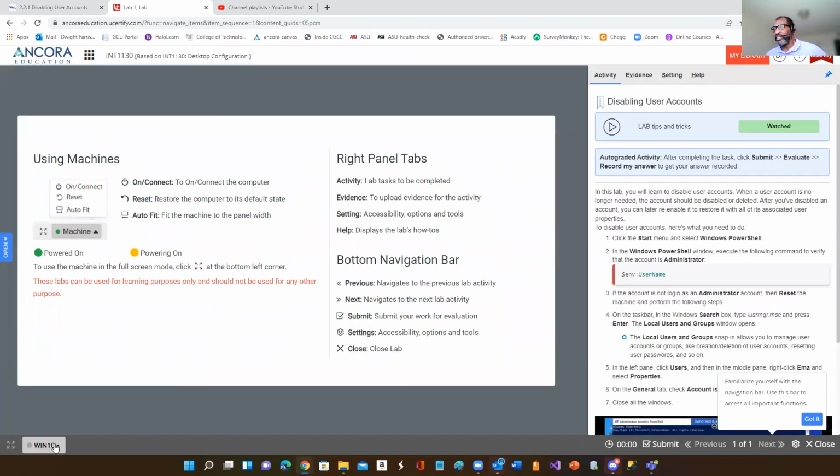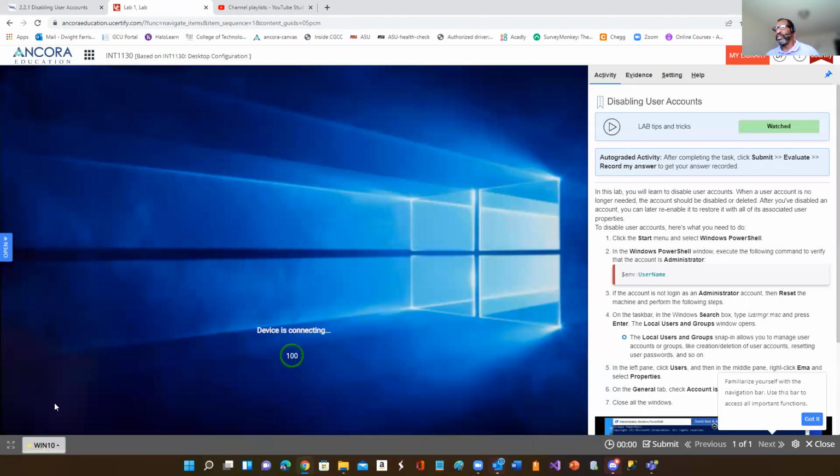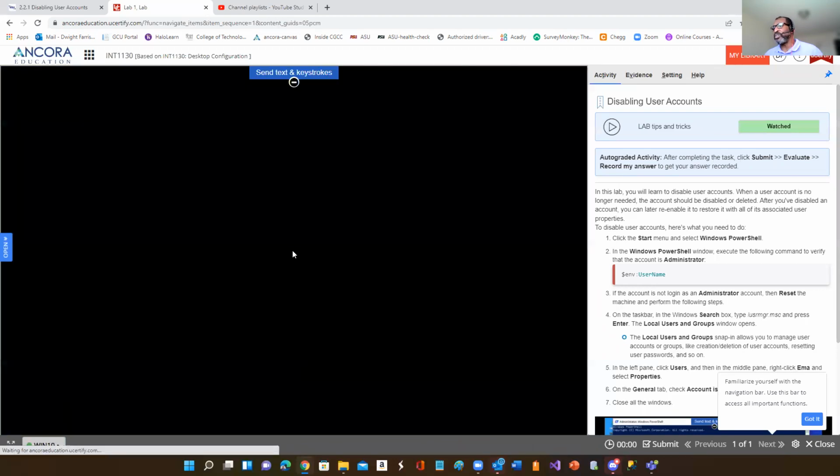Oh yes, I did want to get into this. You do have a virtual machine. If you need to watch the lab's tips and tricks, please do so. Primarily you have a Windows 10 virtual machine, and you click on that and turn it on, and it will spin up a Windows virtual machine.